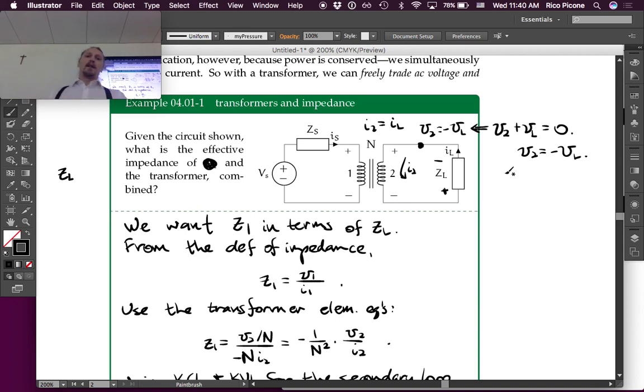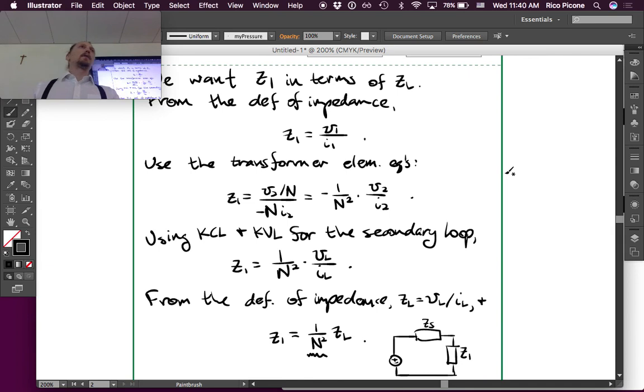So you always get this relationship, which is a useful one. And I think you can file this in the same place that you file using voltage divider and current divider rules. It's a shortcut to finding the impedance on the other side of the transformer, which is really useful sometimes. But just as with the voltage divider and current divider, you can always go back to writing your elemental equations down, writing down KCL, writing down KVL, and solving for things, right? You can always do that.